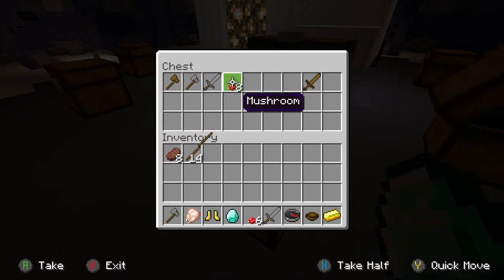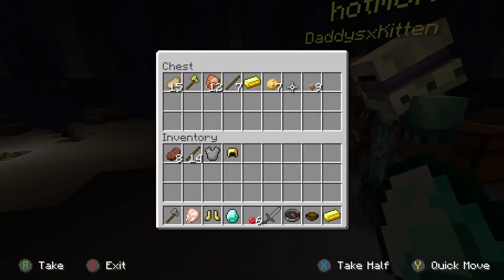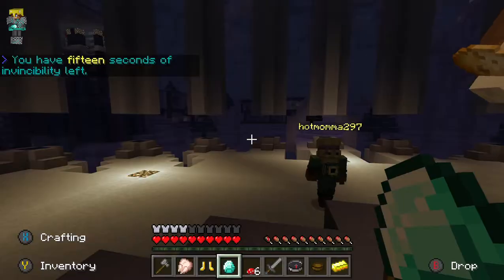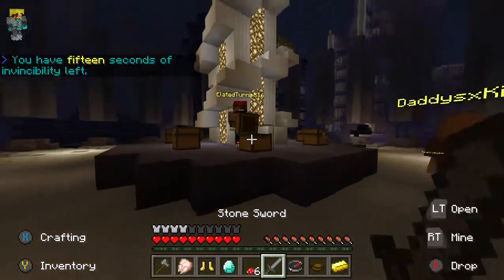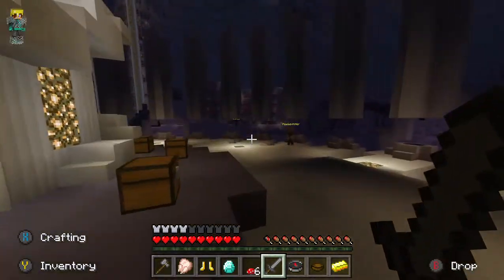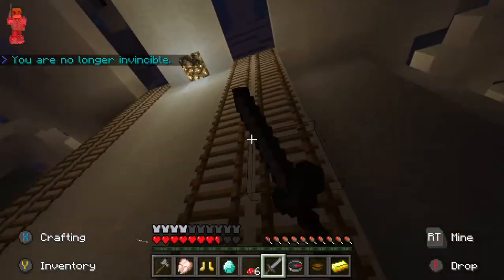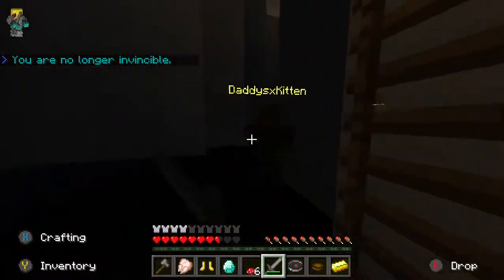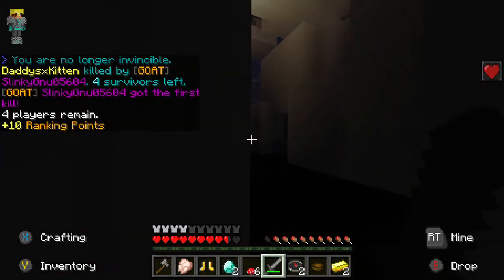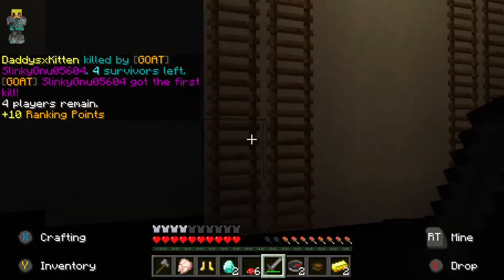Oh, diamond! Nice. Gonna need it. Helmet. Better watch out. While I'm here, I should take some people out. First kill. Oh, and I have a GOAT membership.